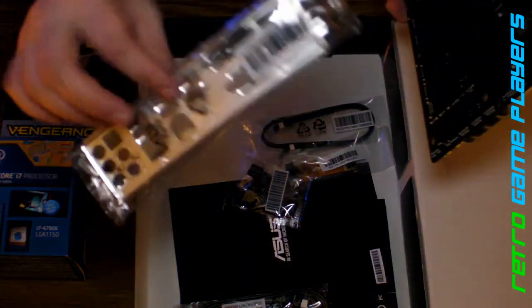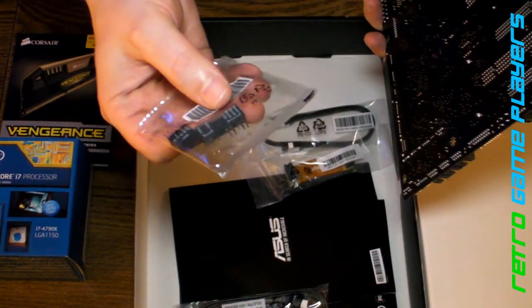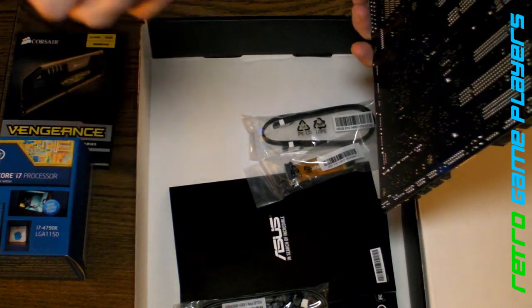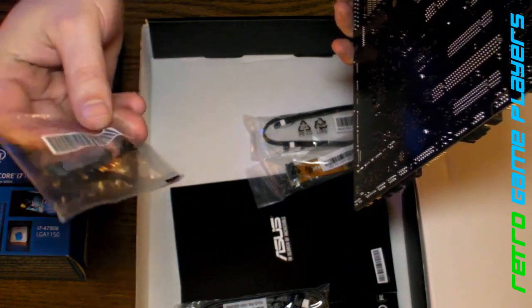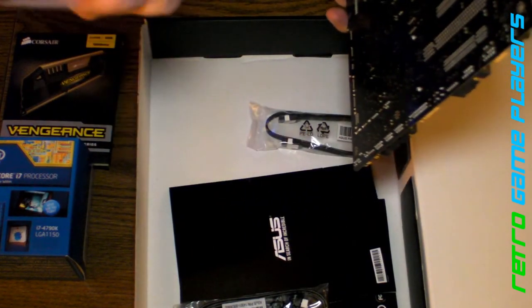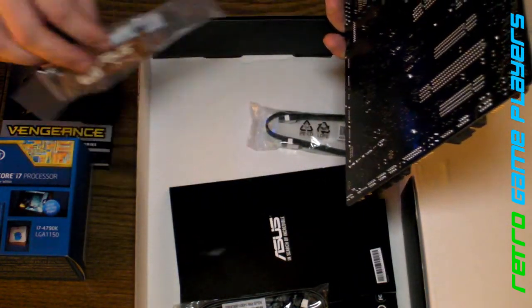This is the I/O shield, which goes on the case. These are different adapters, so you can plug in a USB or whatever, and they look like they're also for the front of the case. So like the LEDs, the power switch, on and off, that kind of stuff. Hard drive indicator. I'm not sure what that is. I think that's an SLI cable, so that's if you want to run 2 video cards at once.